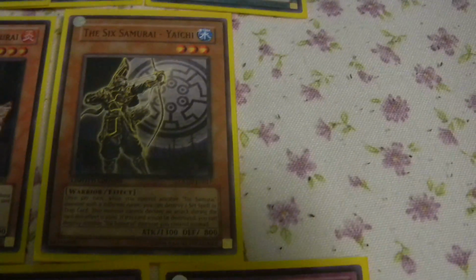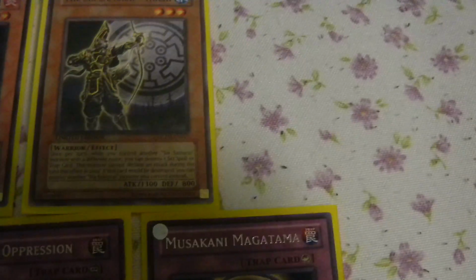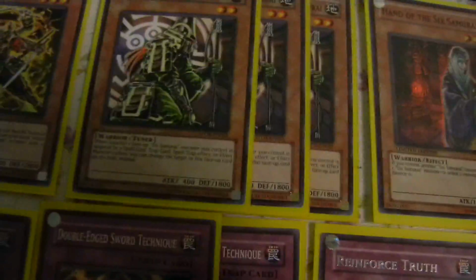If they Solemn Warning, it's good. It's a 1300 attack monster that blows up a Solemn Warning and literally burns for 2k. Okay, good. And if they don't, Iachi blows up your Solemn Warning, and then it goes into a Sheehan.